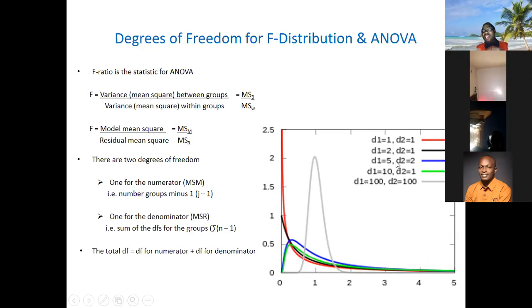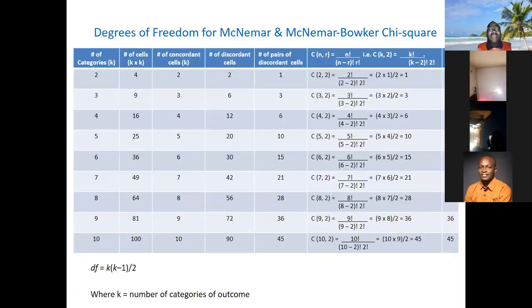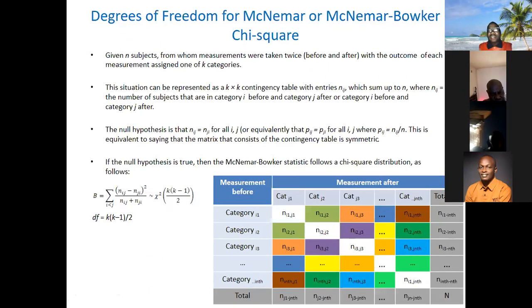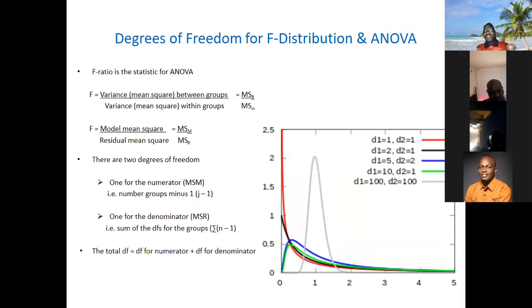Can you see now? Look at this graph. It's different from the one we showed for T. Even chi-square, did I even show the graph for chi-square? Oh, I didn't show it, I just talked about it. The graph is there. Look at the graph. It depends on the degree of freedom also. Yes, this one. You will see the T graph. You see the chi-square graph.